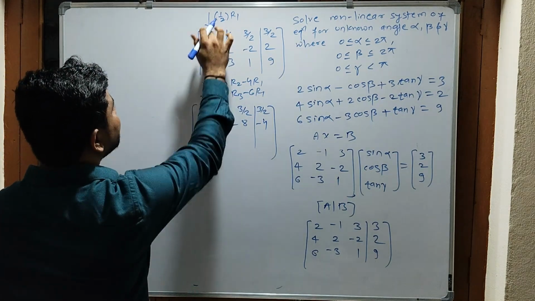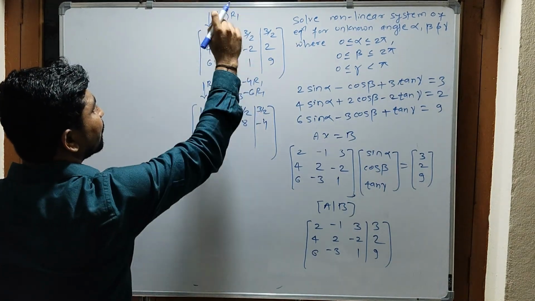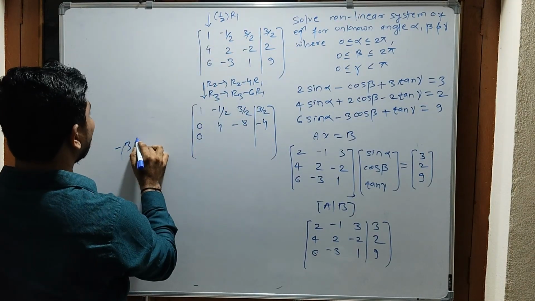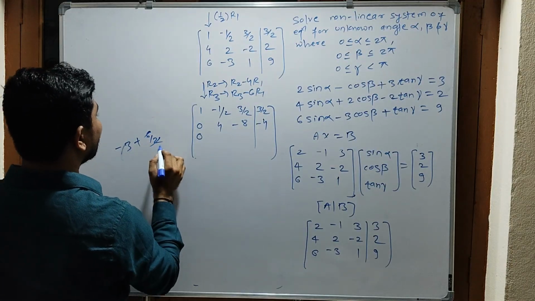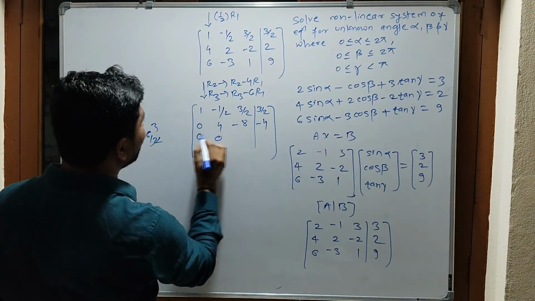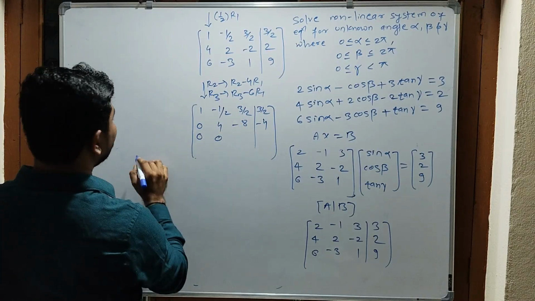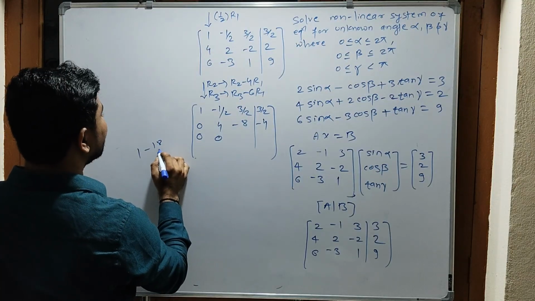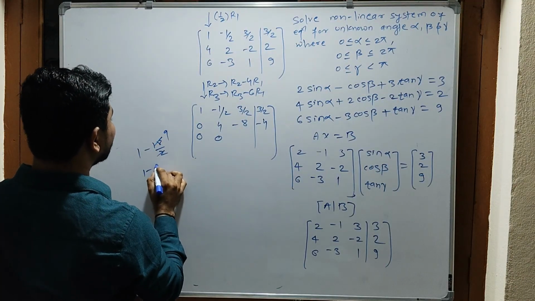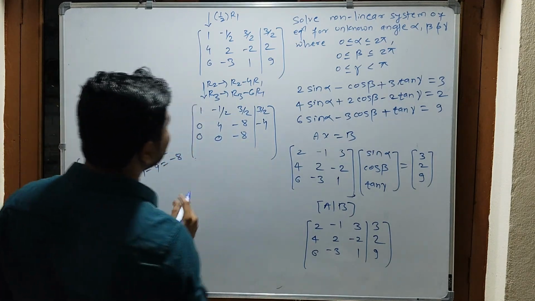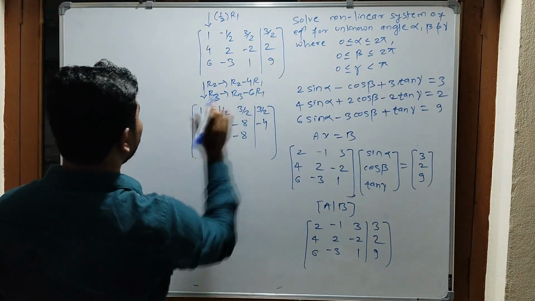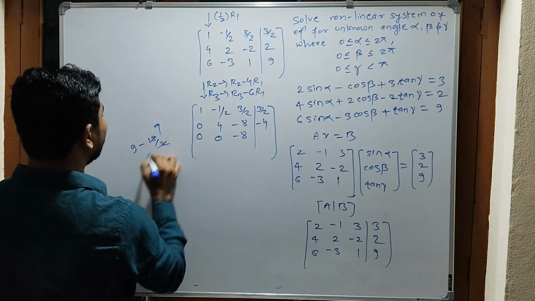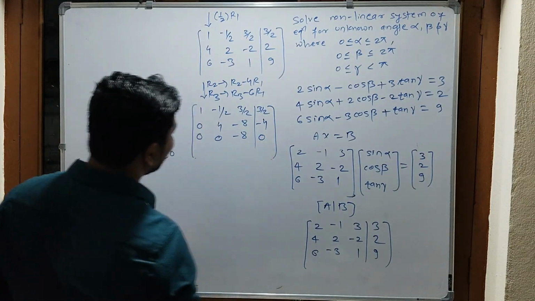Now the third row: 6 minus 6 times 1 is 0. Then minus 3 plus 6 by 2, that is minus 3 plus 3, which cancels to 0. Now calculate this entry: 1 minus 6 times 3 is 18, divided by 2 is 9, so 1 minus 9 is equal to minus 8. Now calculate this entry: 9 minus 18 by 2, that is 9 minus 9, which is 0.